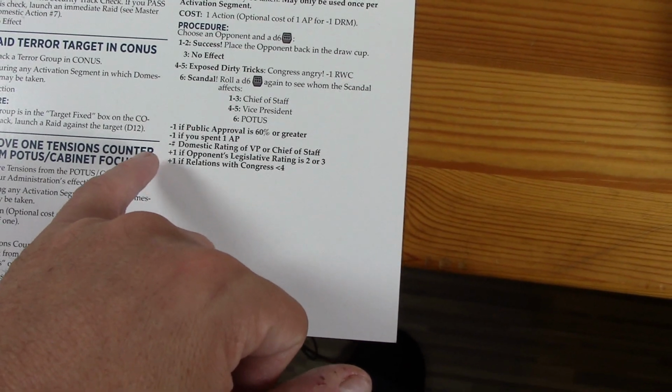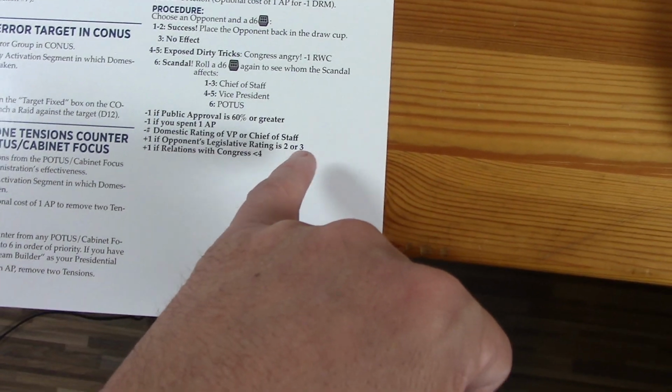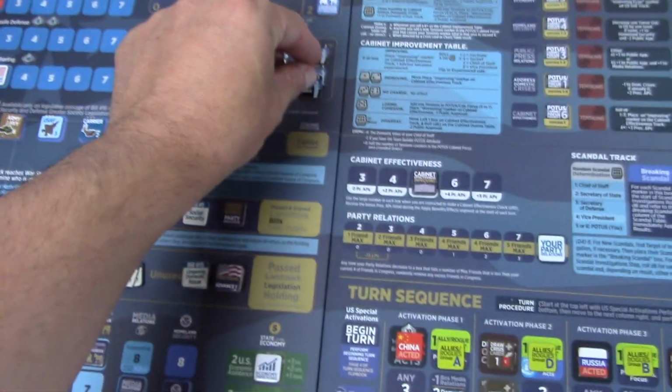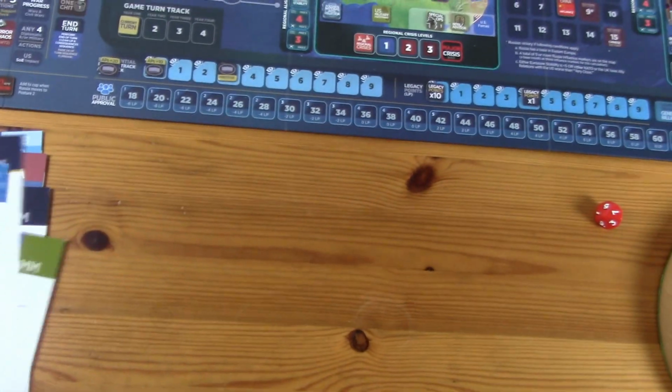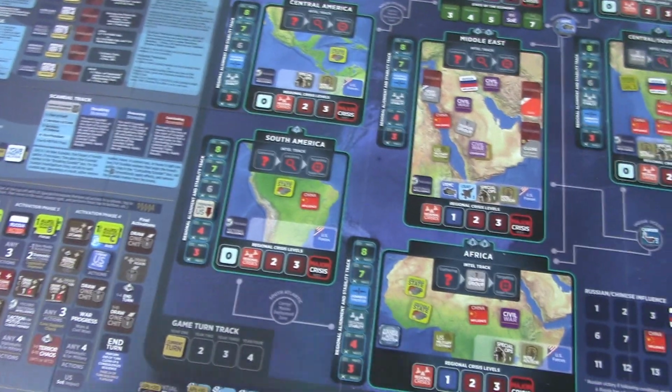Domestic rating. Now his legislative rating is 3, which makes it a little harder. But my relations with Congress are okay. So yeah, it was definitely a success. And the guy goes back into the draw cup. That was good. If this goes wrong, then people don't like us because of our dirty tricks, but we're good at doing this. Fantastic. So we got one more action.